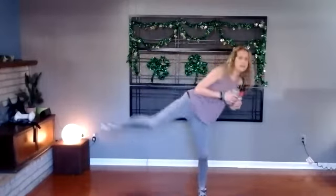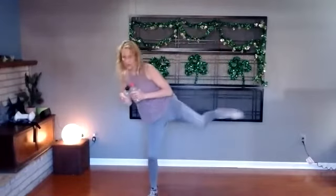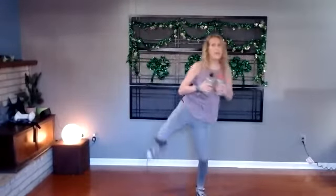And side. Don't go too fast. Draw the belly button in. Contract those abs and squeeze those glutes. There you go. You got it. Side. Push it through. Four. Three. Feel those side obliques. Two. And one. Nicely done. Let's keep going.